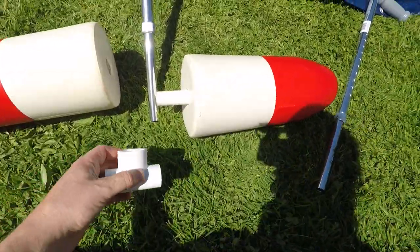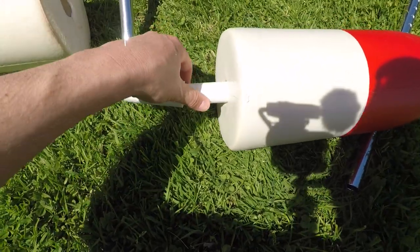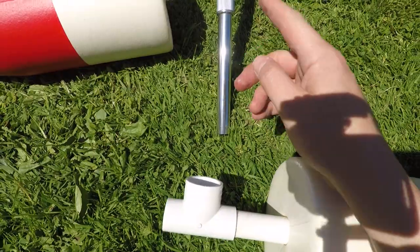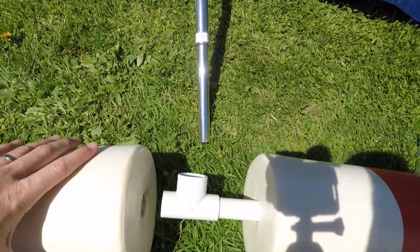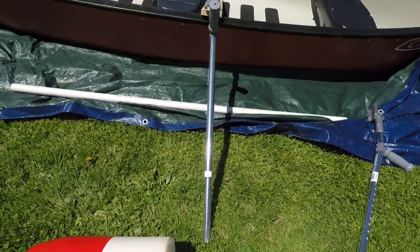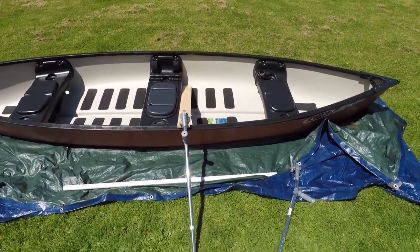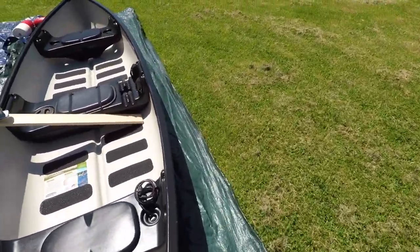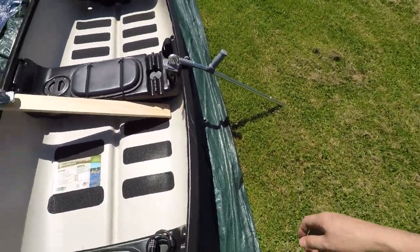I still have to figure out how I'm gonna do this. I know that these go from 3/4 inch to a 1 inch, because this is a 1 inch up there. So we're gonna go like this on either side, and this is gonna increase the stability of the canoe big time. I like it because obviously I'm gonna be out there with my son fishing, and we'll be able to stand up in the canoe, no problem.